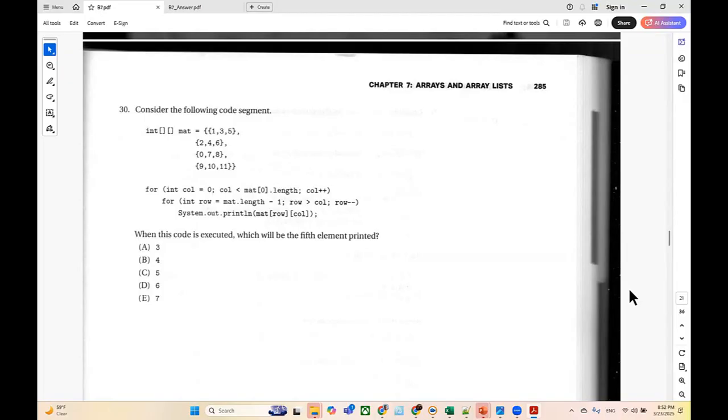For 30, I said E. So this one, it is column major. So you do column from small to big, so it's going this way. But row from large to small, so it's going this way.